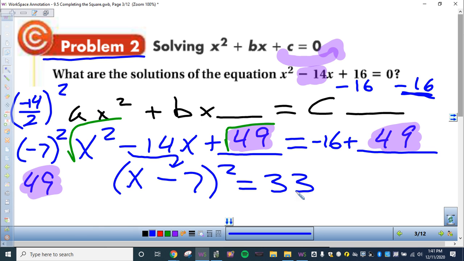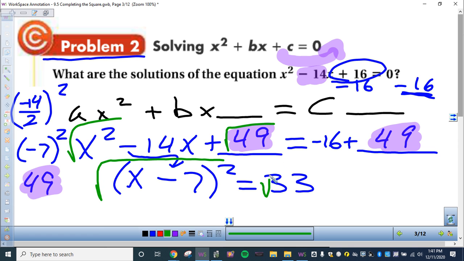So the whole reason we're doing this completing the square is to force something to factor that does not factor. If we think about factors of 16 from up here, 1 and 16, 2 and 8, 4 and 4, we cannot get to negative 14, so we're forcing this thing to factor, which normally would not. So by getting this binomial squared right here, we're going from 2 x's we had above to just 1 x here, and when we go to just 1 x, then we can solve for that single x.